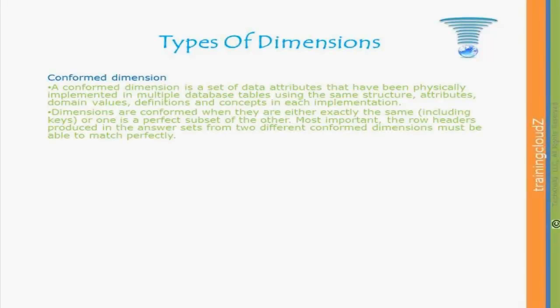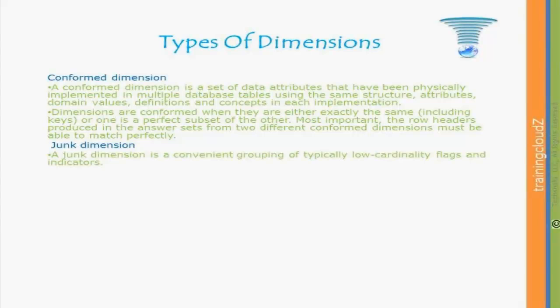Why people say more than one fact table is, in general, you see only one fact table surrounded by 4 or 5 dimension tables in a data mart. But there is always a chance you may have 2 fact tables within the same star schema. Sometimes it happens. But the recommended way is to have one single fact table for one single business area where you want to explore your data, but sometimes people do that.